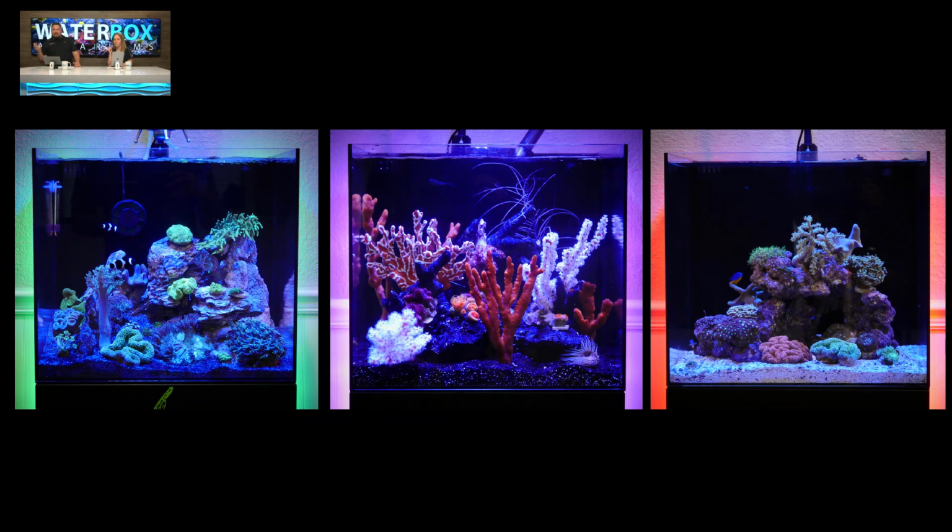I just went with a simple kind of reef setup, relatively easy to keep corals. Then you got Jess. She went all NPS, which is non-photosynthetic corals, the most difficult way you can go with it. Yes, the most difficult. She was also the winner, so it's all good.